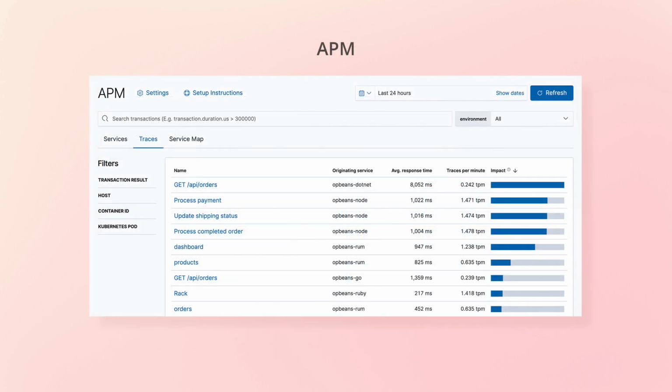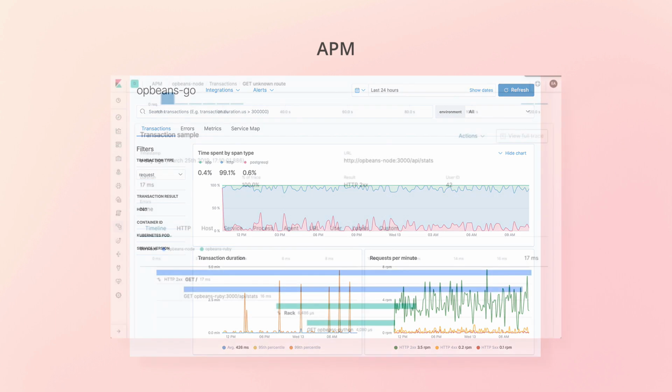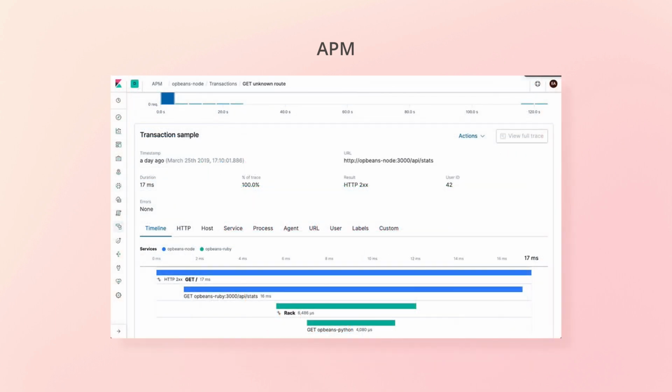Using APM, which is short for Application Performance Management, we can also capture traces and performance metrics from within our applications to identify things such as slow requests and gain insight into what causes them. We can see how much time is spent on database queries, sending requests to third-party services, etc.